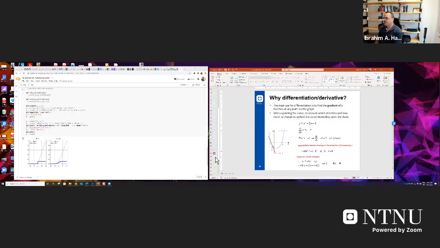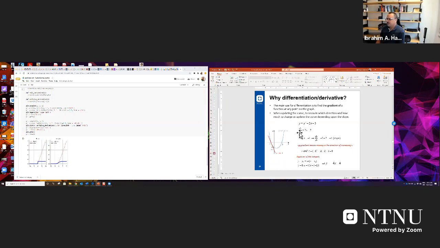So imagine that you have this function. It's a very simple function. It's y equal x squared minus 2x minus 3. And we need to find the minimum. We need to minimize this function. We need to find the value of x, we call it x star, which will minimize y, right? How can we do it using gradient descent?